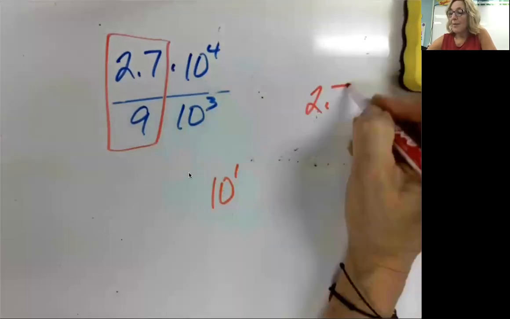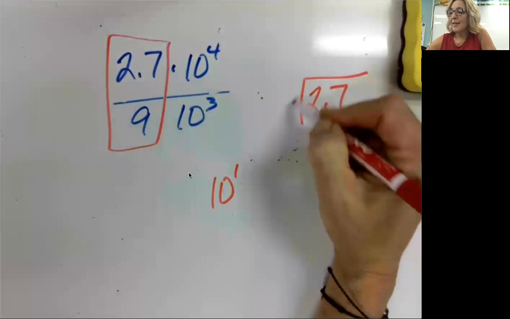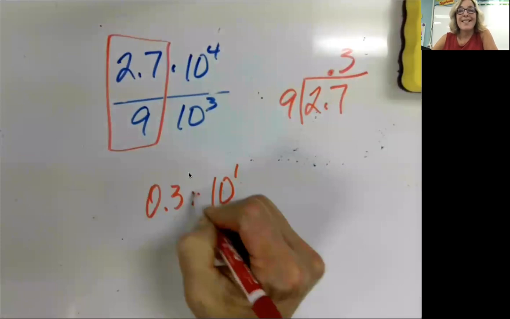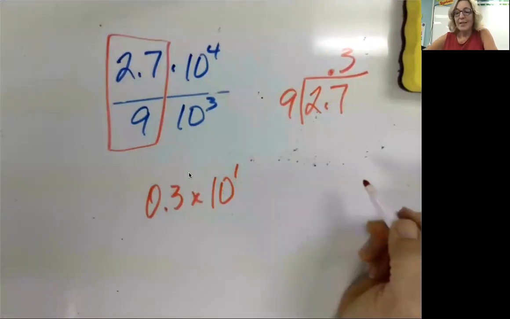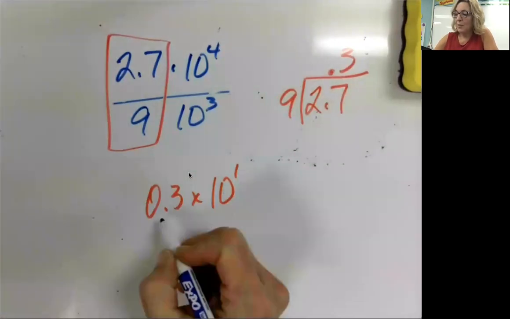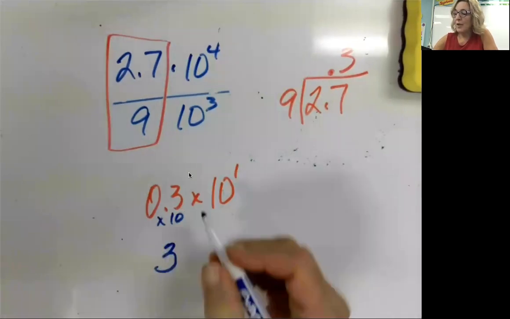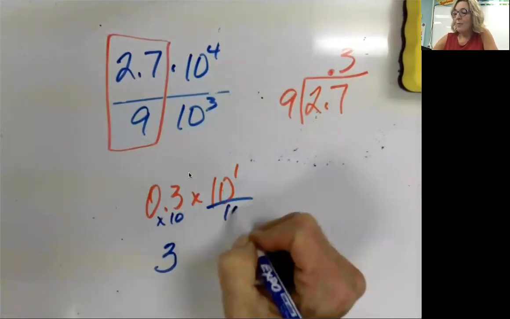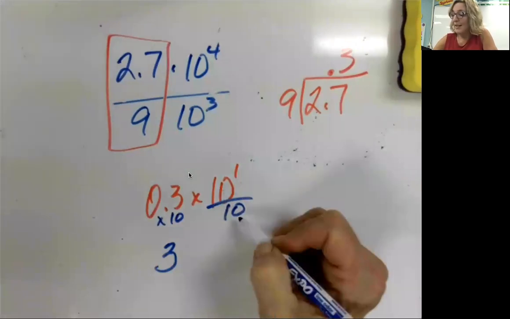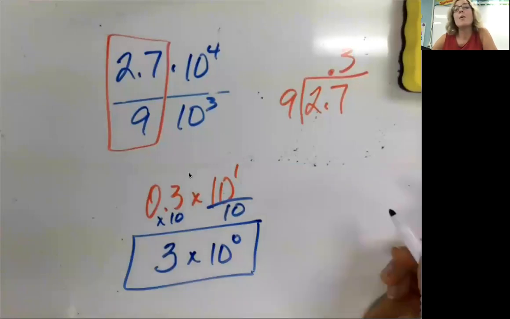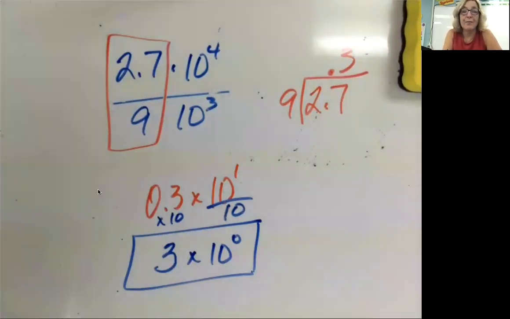So if you set it up like this, the decimal's there, right? So it's 3 tenths times 10 to the 1st. Now that is not scientific notation, so we need to make an adjustment. So we need to multiply this times 10 in order for it to get to the ones place, which means we're going to divide this by 10. And that would be 10 to the 1st divided by 10 to the 1st is 10 to the 0 power. That is still scientific notation because it does have a power of 10, whose value is 1, but we do want it written as a product when you talk about scientific notation.